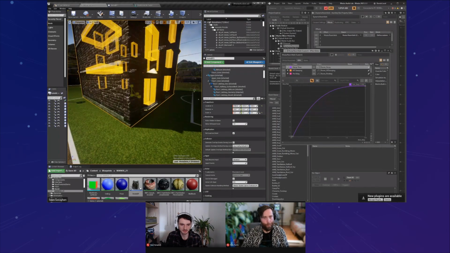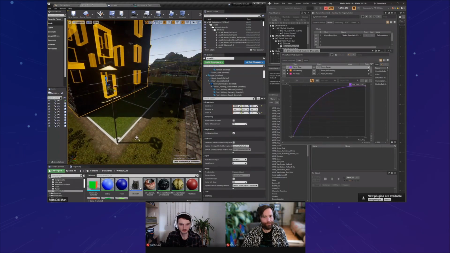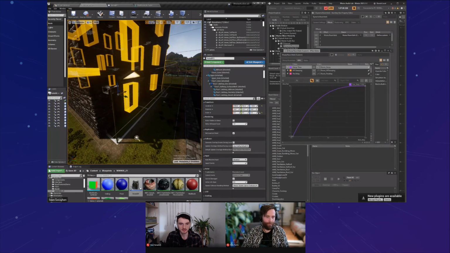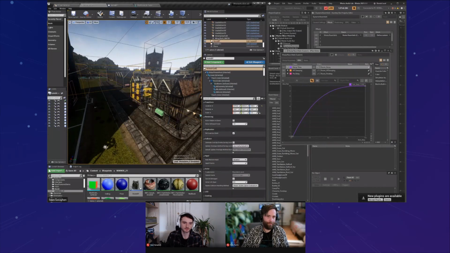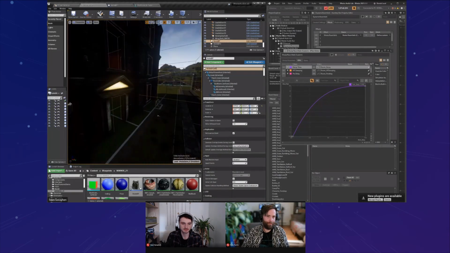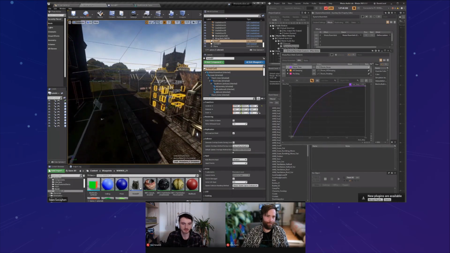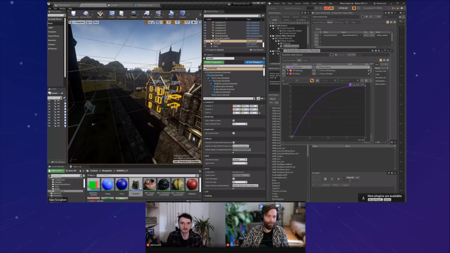I'll scale it up to a ridiculous size and bring it back a bit and just move it down so I can walk inside it. So I've duplicated this blueprint instance, increased its size and moved it over here. And the important thing here is that all of these rooms in this building and this building are all using the same aux bus.